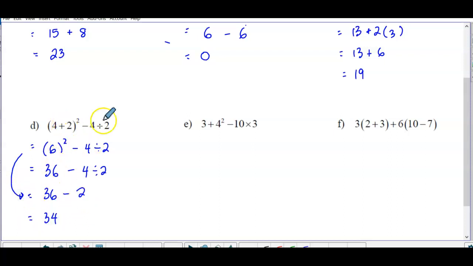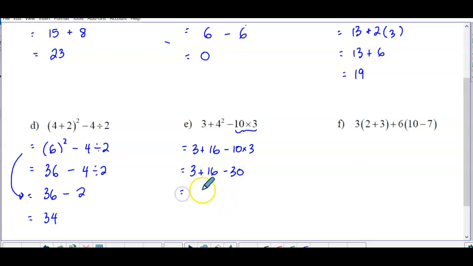So again, we're making each term simpler and then adding or subtracting, whatever the case is. Here we've got 3 plus 4 squared minus 10 times 3. So we've got adding, exponent, subtracting, multiplication. So we've got to do that exponent first. Now again, we have multiplying. You could do it in the same step because it's a different term. I'm going to show it just step by step.